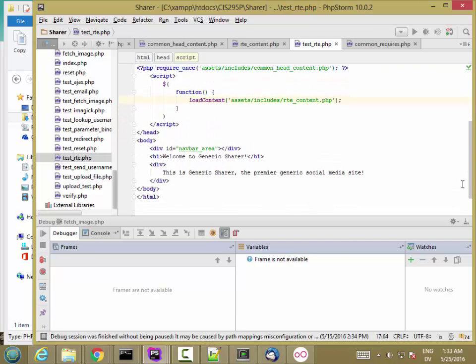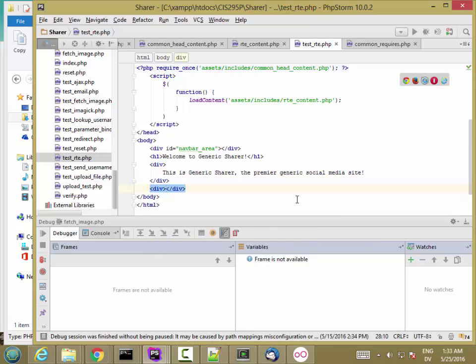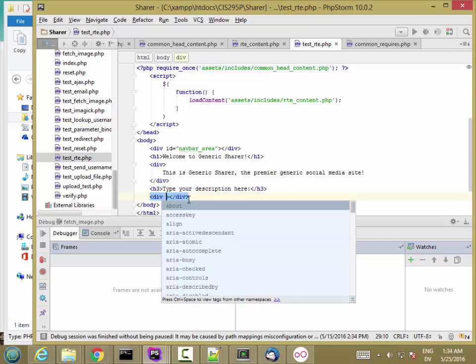So first we need a box that we can make editable. So I'm going to add a div box, and I'll put a little header above it, an h3, type your description here. And then in order to identify this, I'm going to attach an ID to it.